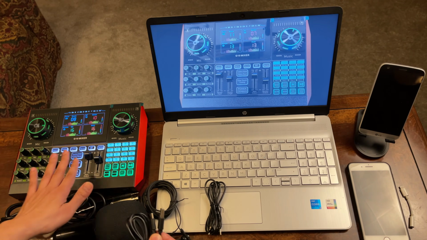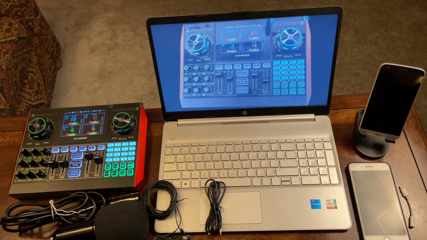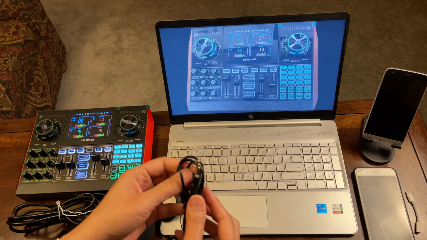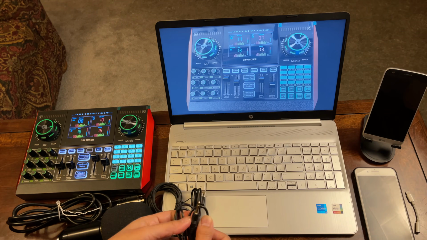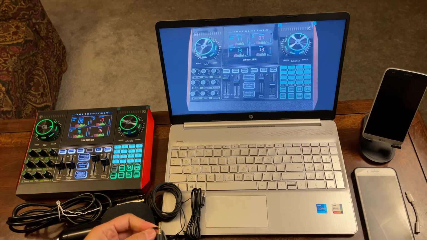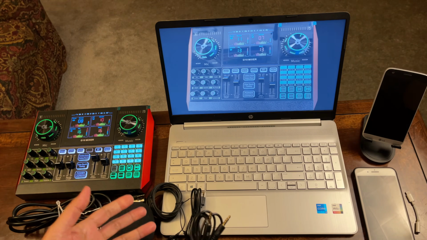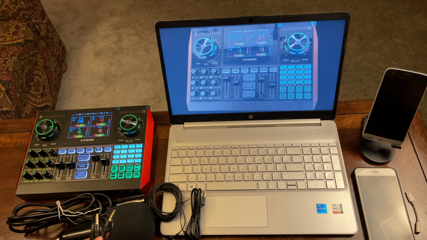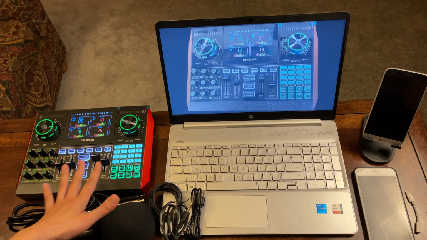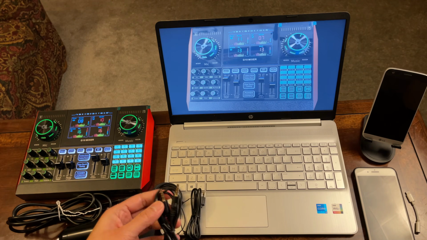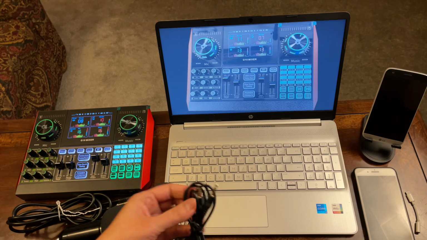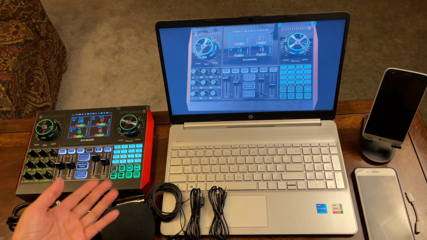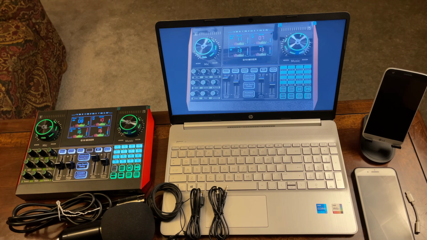I'll be using it to connect the G10 mixer to the laptop, and this 3.5 millimeter jack TRRS. So you can use this one if, for example, you want to add an additional source for your background music, let's say an Android device, then you can use this one, or even iOS if you want to use that as a source of your background music and you want to connect it to here using a cord or direct connection, then you can use this one. But you can also connect them wirelessly using Bluetooth.